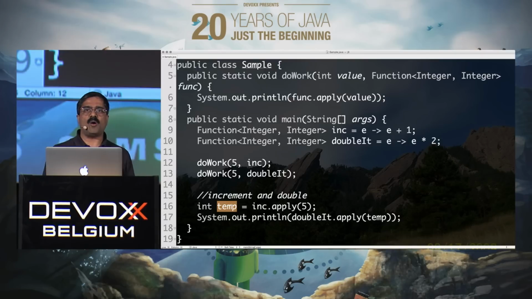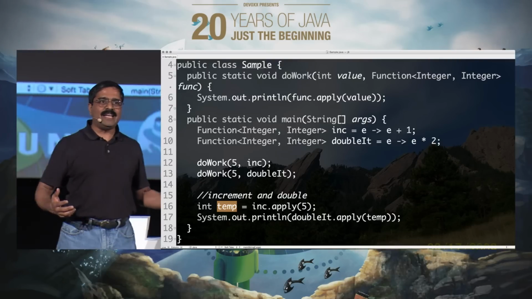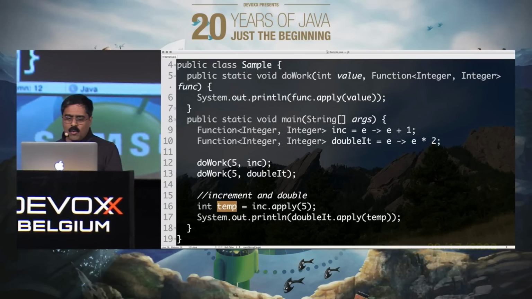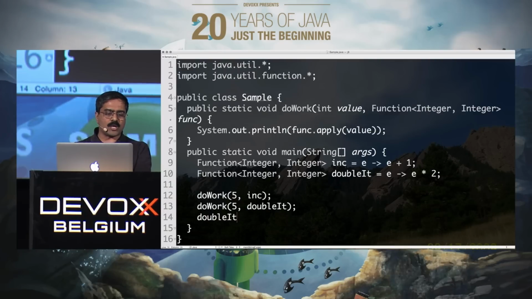What is that called? We normally call this a garbage variable. In fact, we hate those variables so much, we call it like temp. We never give it any respectable name after all, right? And that's a sign that it shouldn't really exist, and it's only there because we couldn't really get rid of it. So what if we can actually get rid of those kinds of variables? Well, thankfully, we don't need those garbage variables.